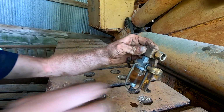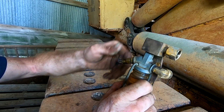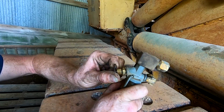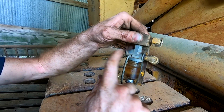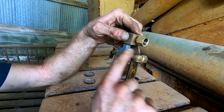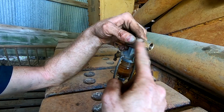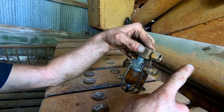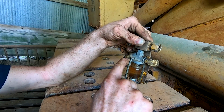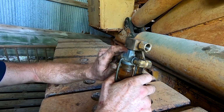This is the sediment bowl slash fuel shutoff for the pony motor. The way it works is you screw this in all the way until it seats. That shuts off fuel down to this sediment bowl and then onto the carburetor. So basically fuel stops right here. This is your fuel inlet. I took it off, wanting to make sure I'm getting fuel from the tank down into the sediment bowl and then back out to the line that goes to the pony motor itself.